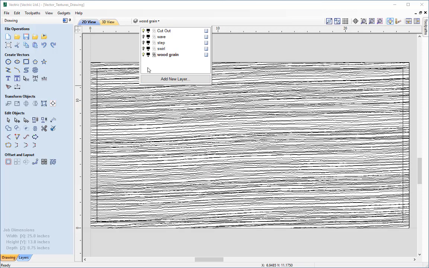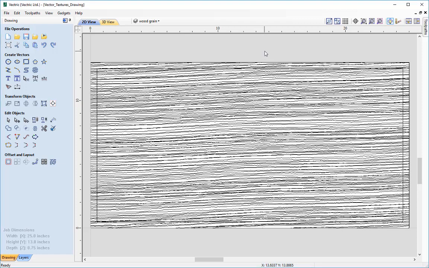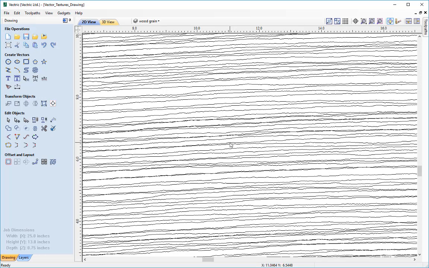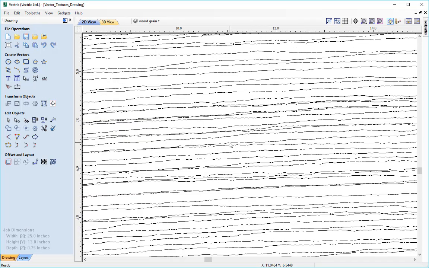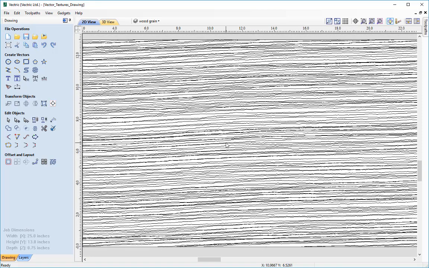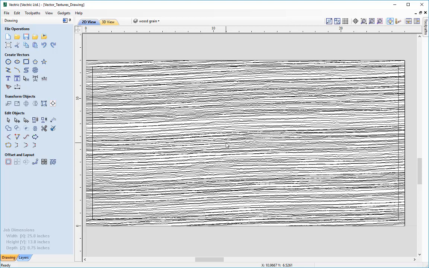So if we just turn the swirl pattern off and turn on the wood grain, you'll notice that these are completely different to the other vectors that we created. They have a longer wavelength, they have very minimal wave amplitude, and the wave spacing itself is very tight. As you can see, it's very close together, and we also introduce a lot of noise into these waves as well. Now the reason we did this is we want to try and create the closest that we can get to a realistic wood grain effect as possible using vectors and a profile toolpath.